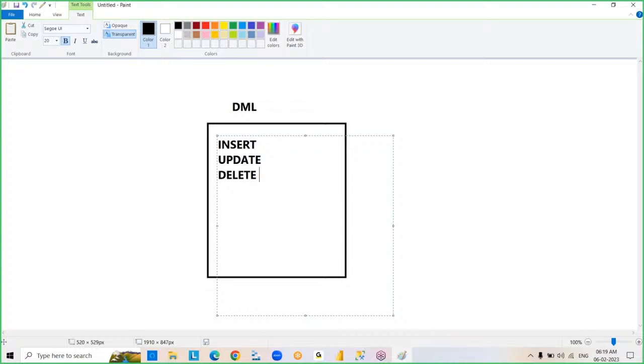Then we have the delete operation. That is deleting data from the table. Suppose you are working with some database, and some data is existing in the table. You don't want to keep it in the table, then what to do? You can delete it, right? So these are the different scenarios we have.